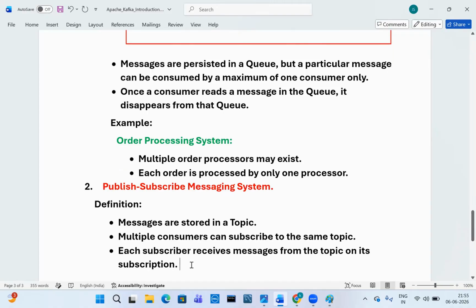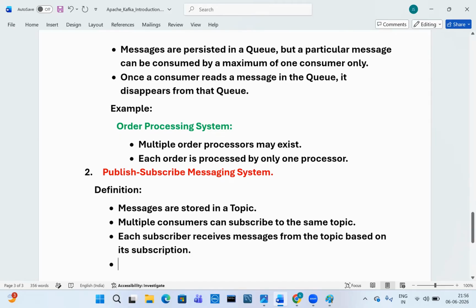Consumer, subscriber, both are same. Producer, producers, both are same. So each subscriber receives messages from the topic based on its subscription.